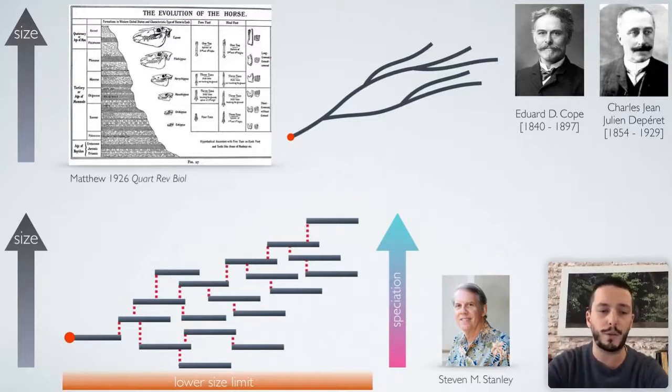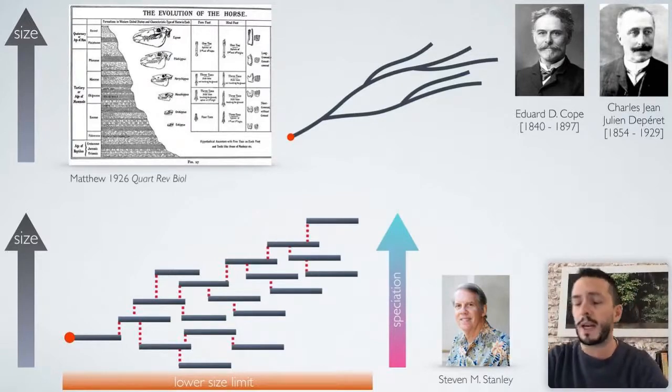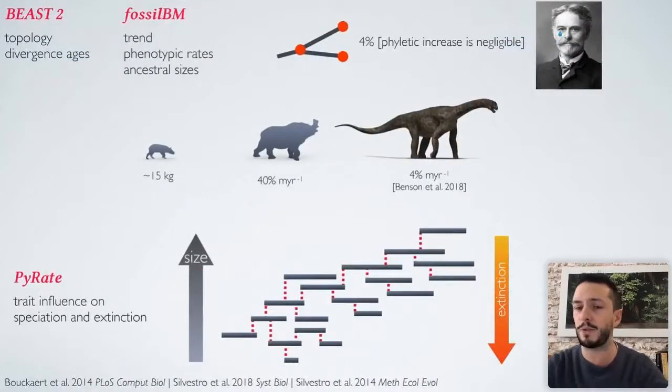That he took this idea from Cope's ideas, but he said that this ancestor would be close to a lower biomechanical limit that would make the lower size niches rapidly saturate. So changes in size, even though they are random, towards larger or smaller during speciation, will tend to be more common towards the larger spectrum, because this would be less saturated. So we use a few methods to test this idea.